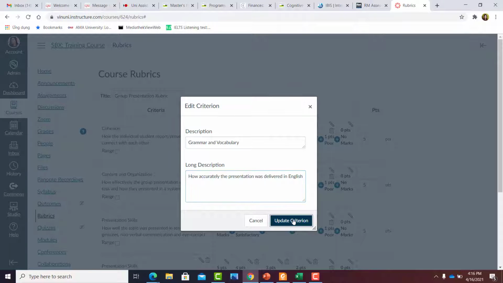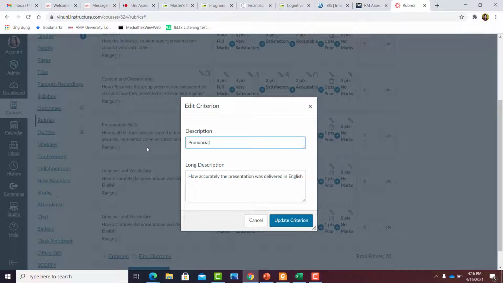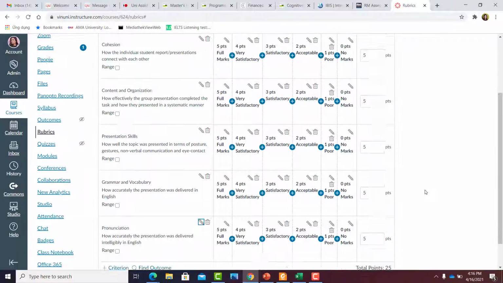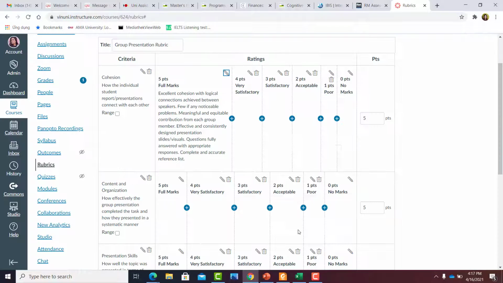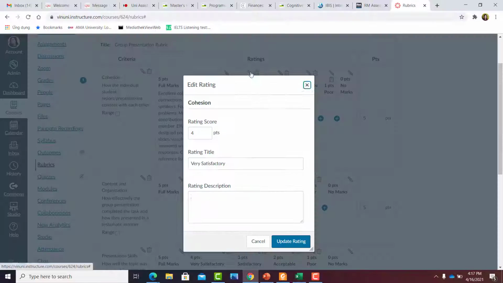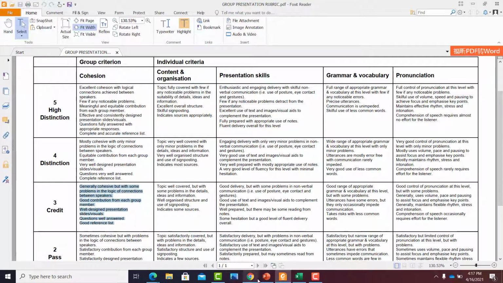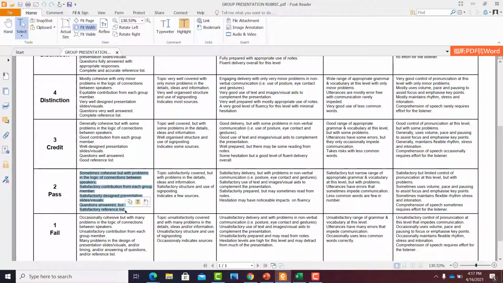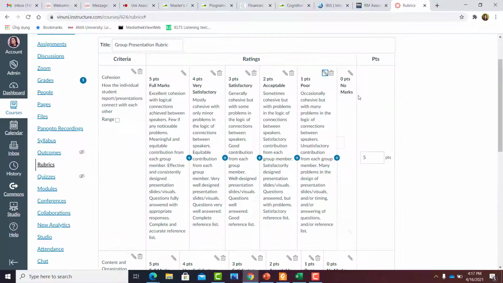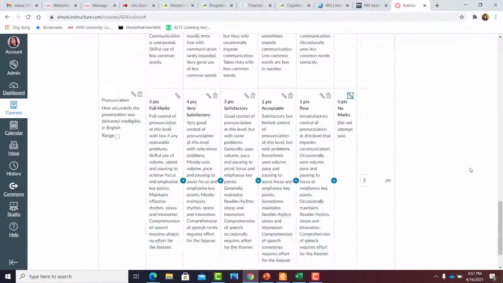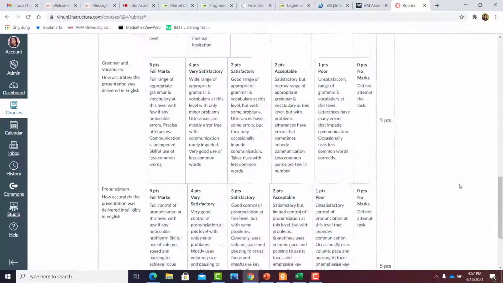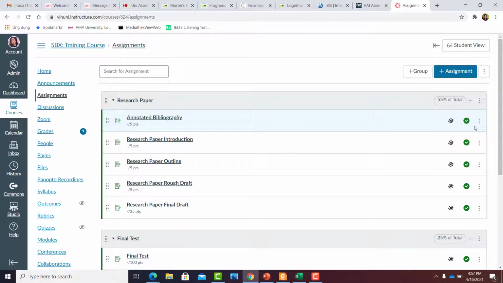So we have a nice looking rubric, but perhaps the most challenging part about it is that we have to put in descriptors for each rate in the scale so that we are transparent with how we mark student submissions. Now, if you already have a document with your rubric just like this, I simply cut and paste the descriptors in each cell of the rating scale, and that helps save time and effort. And this is also why having a rubric in the Excel sheet or PDF or Word document will help to curb the time for creating rubrics in Canvas. When I'm done, I click Create Rubric, and that saves my draft in the rubrics page of my course.